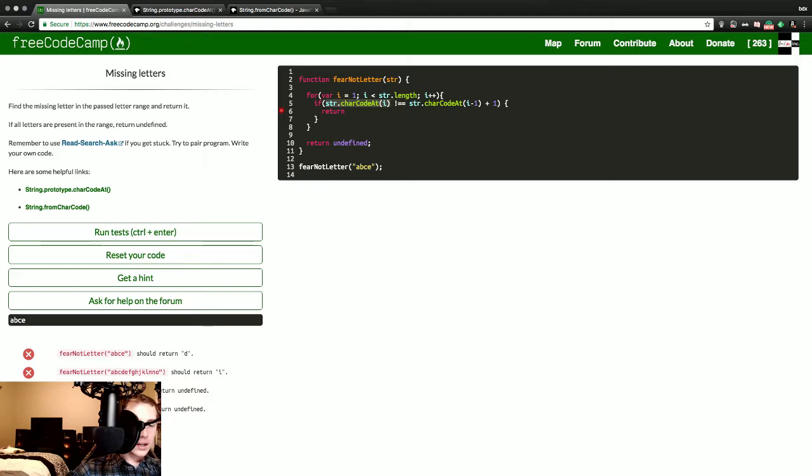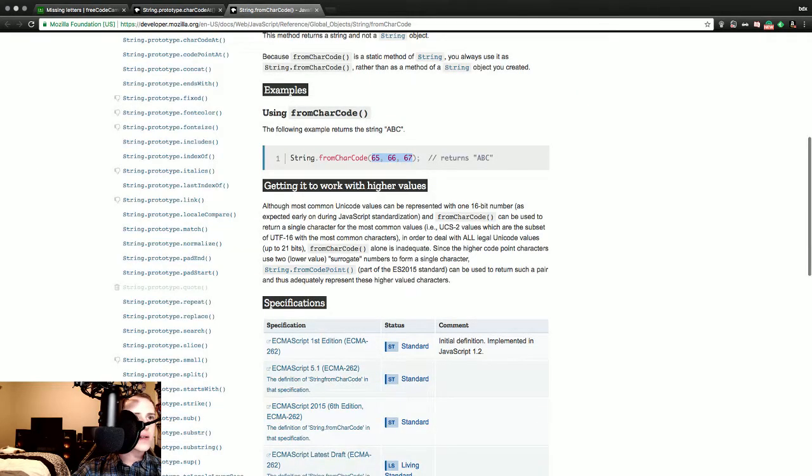Character code, copy, and we want to put it inside something. String from character code. Character code, maybe. See, from character code here was string.